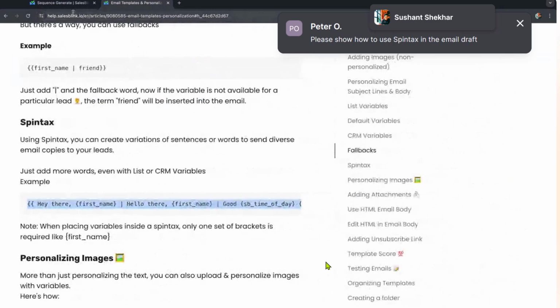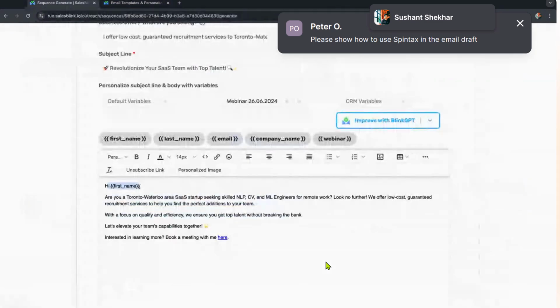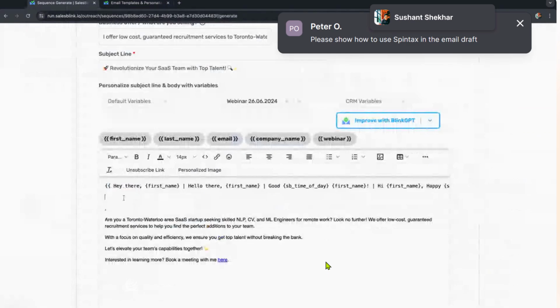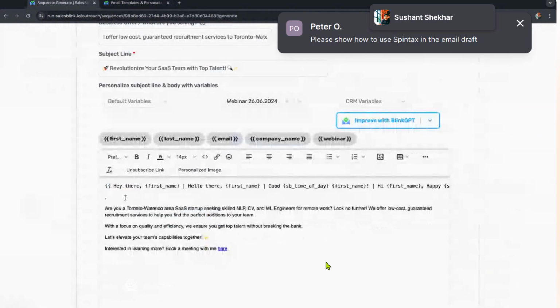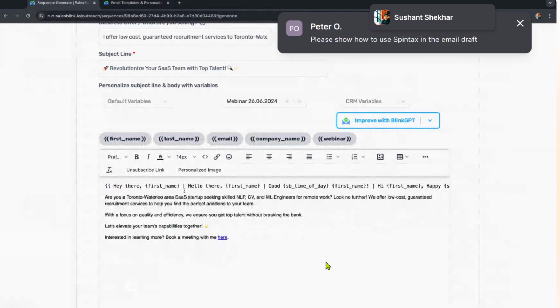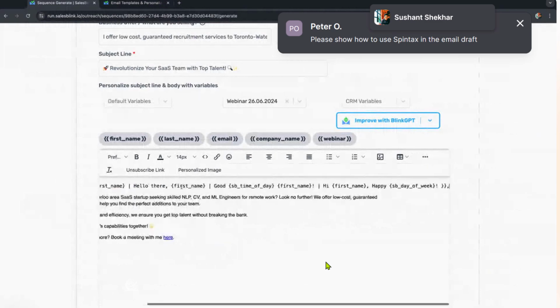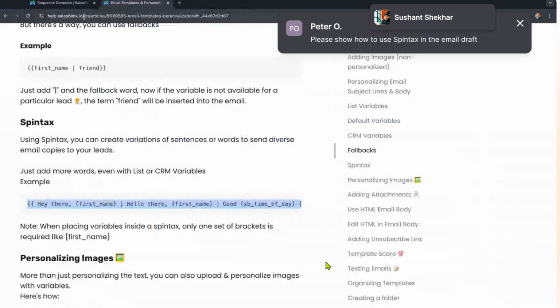I'll just copy this and I can paste it over here, and you can see that the spin tags is added, and in the email that would be sent, one of these would be picked up. This is the or sign, and exact instructions on how to use this are mentioned over here as well. I'll just quickly share the link to this with everyone in chat, right?